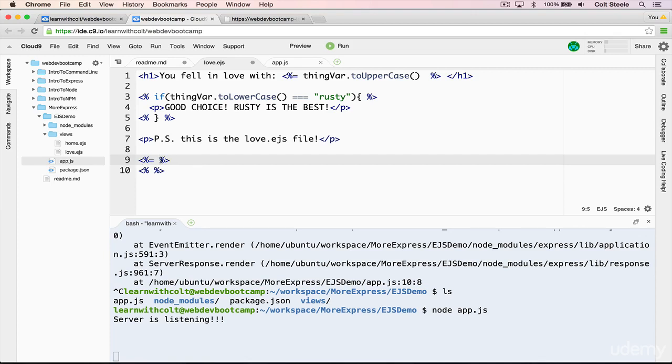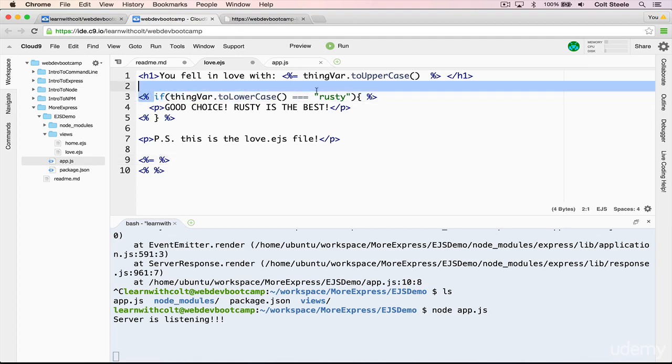So if we had something like 5 plus 5, and we had some text here, like I love, this 5 plus 5 will be evaluated, and then we'll end up with 10 in the HTML itself. But when we're doing logic, like an if statement, or what we'll see shortly when we use a loop, we don't want something to be added to the HTML.